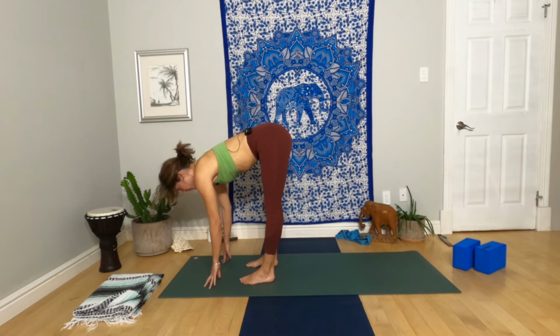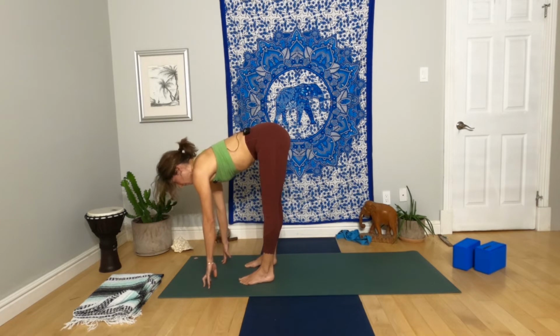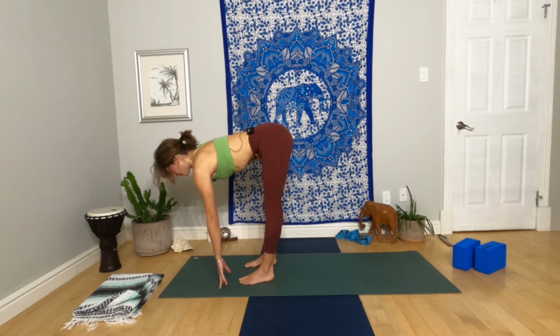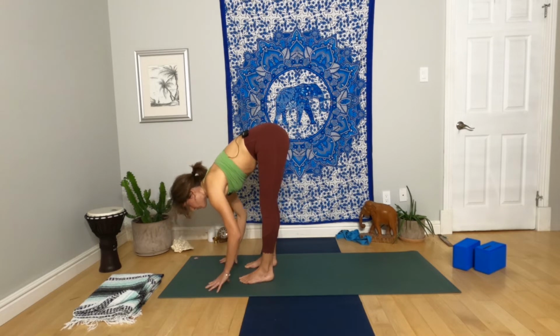Inhale, half lift. Sending your weight into the ball of the feet. Reaching the crown forward. Trying to get into a flat back by reaching the tailbone up and away from you. Draw the belly button in. Exhale, fold forward.